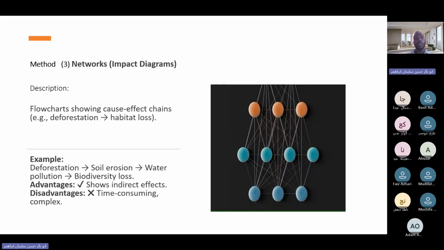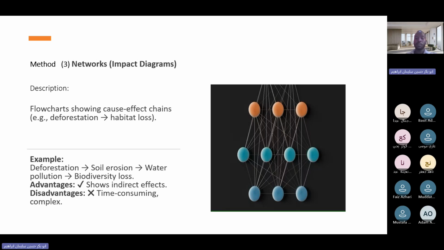The third method is called the network impact diagram. It is like a flow chart showing the cause-effect chain. For example, deforestation: when this project is cutting trees or doing deforestation, how does the deforestation affect habitat loss, like the biodiversity or habitat of microorganisms? How is it going to be lost?